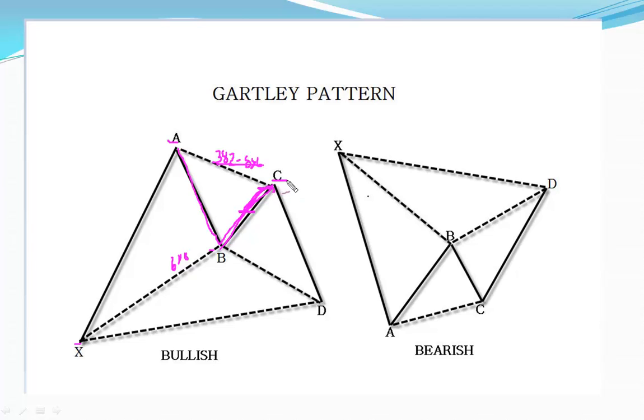And then when the market goes from C down to D, that's that extension we were looking at, a 1272 to 1618. So the market extension goes from B to C down to D, a 1272, 1618 of that B to C. And then right here, 786. So Gartley should not go more from X low to A high past 786 into the D pattern. And that creates a perfect Gartley. That would be a bullish Gartley pattern.